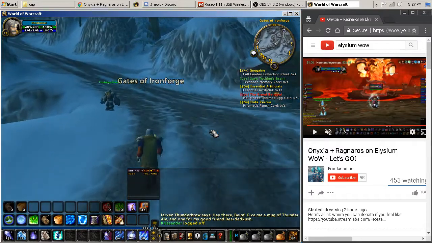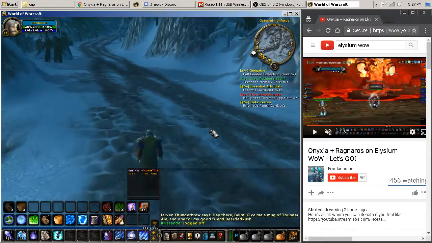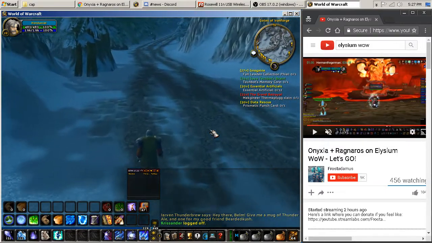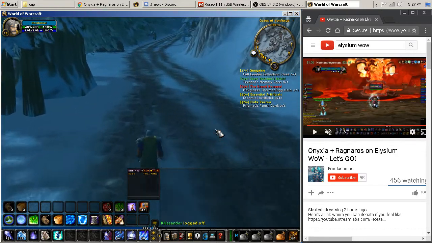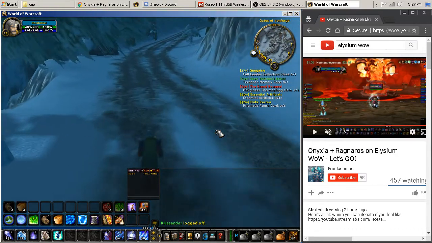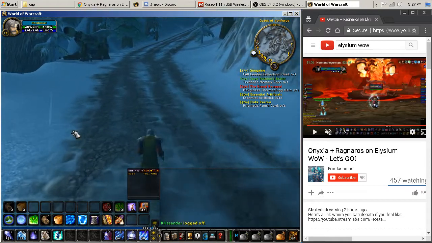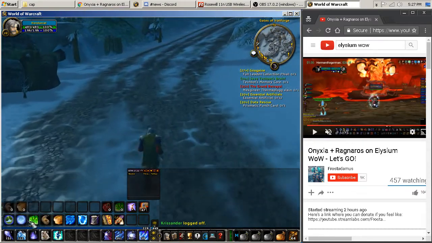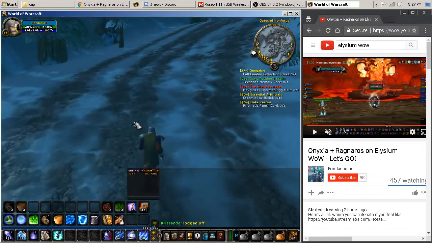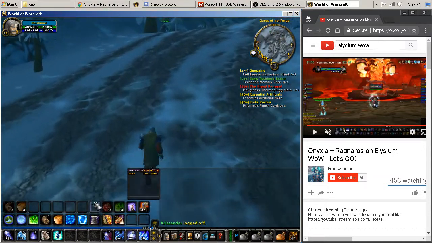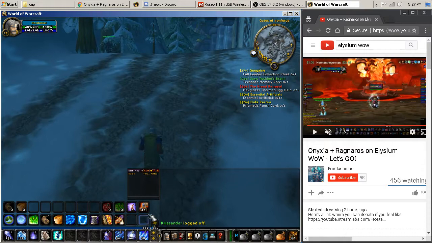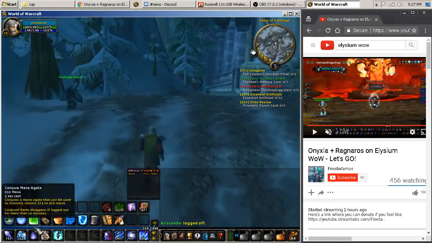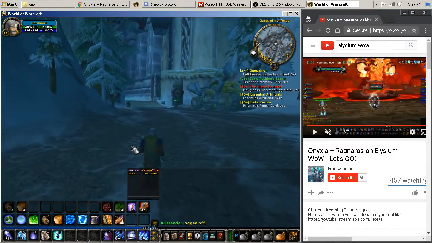Because I do a lot of click casting, obviously not on my main rotation spells or important stuff like sheep and counterspell, but for things like eating and my portals and junk like that, I like to have those on a hotbar, and I like all that to be pretty much in one place.